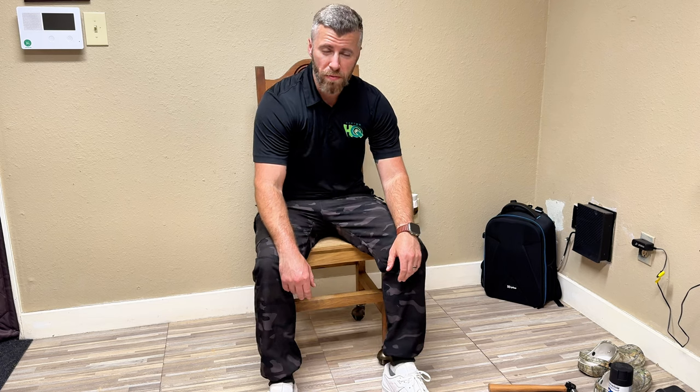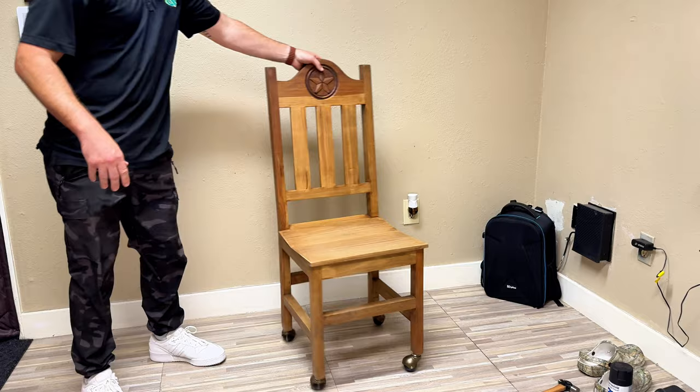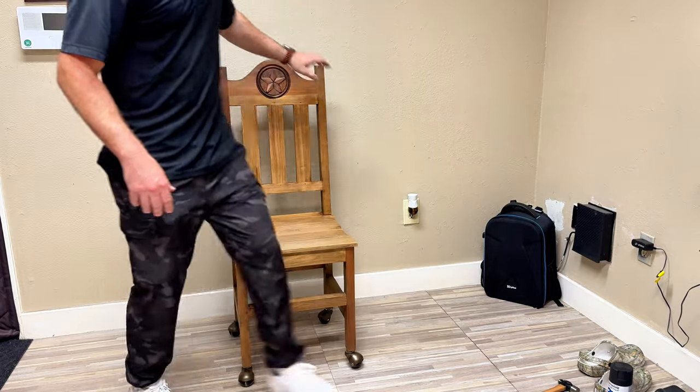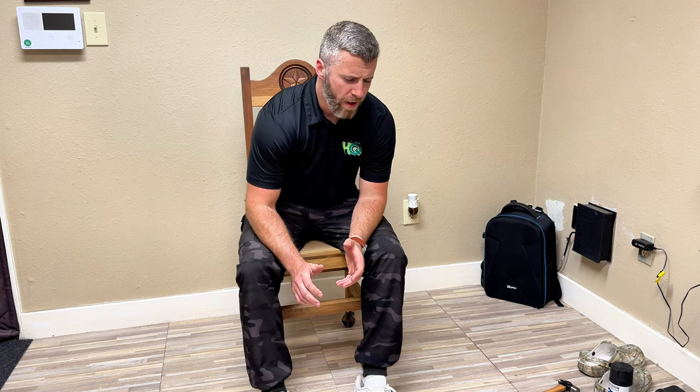These round ball casters or spherical wheels allow the chair to really stay in place when you're using it, so it's not going to be extremely easy to move around while there's weight on it. If you want to move it, just release some of the weight and you can easily move the chair around. These are great casters if you're using the chair day-to-day — as an office chair or a kitchen dinette chair with wheels — because they're very sturdy and not going to run away on you, making it a lot safer.